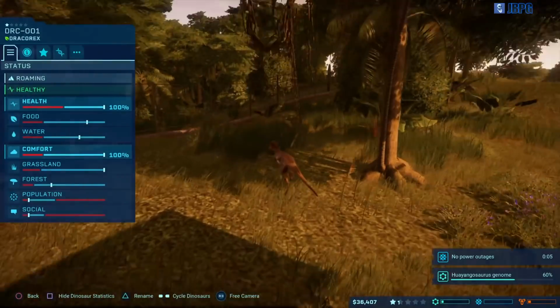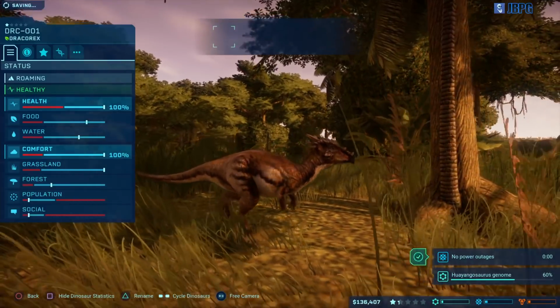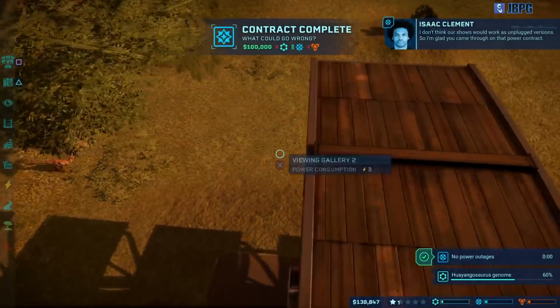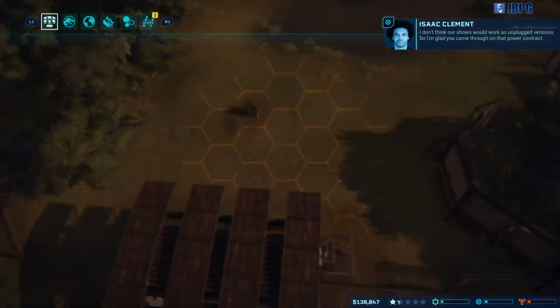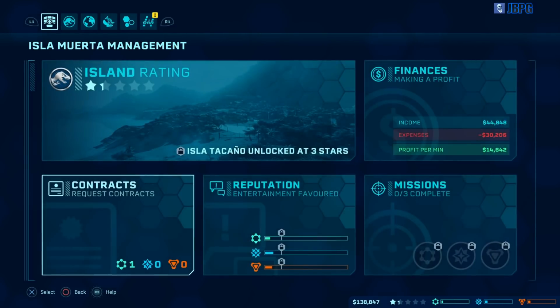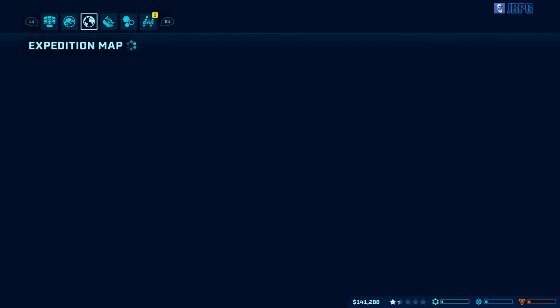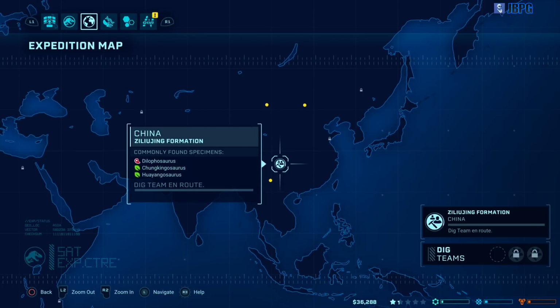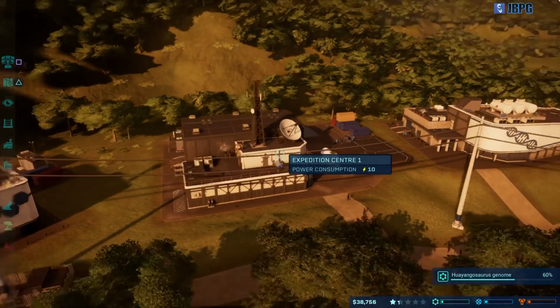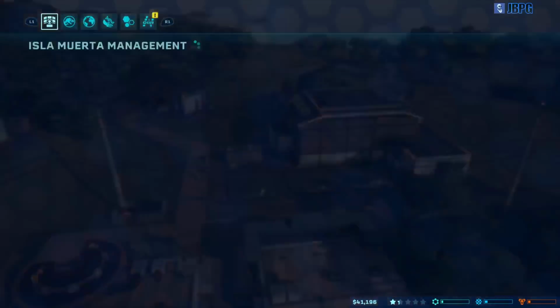How are they doing with their population and social requirements? Oh, they're okay. And there we go. Completed that contract. So, I'm glad you came through on that power contract. I can't quite request another one yet. Let's get the expedition team out again. Same location again, so we can get the Huangosaurus, or Huangosaurus, I think it's pronounced. Get that up to 60%. Got to get some more fossils. Just 41,000 left.